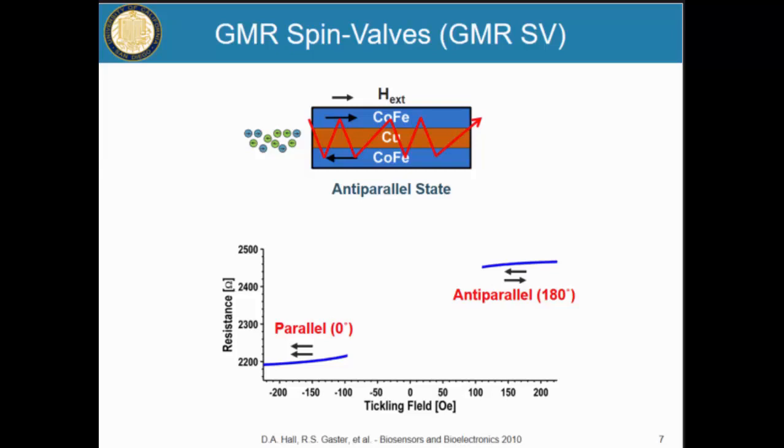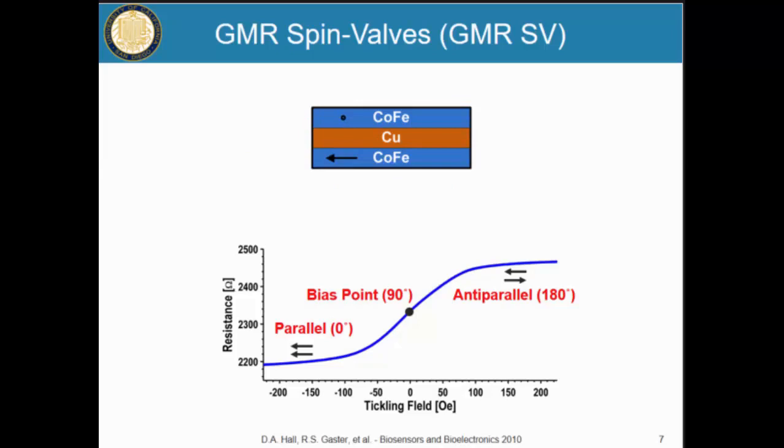If we look at the resistance versus the field applied here, in the anti-parallel state we have a very large resistance. In the parallel state, we have a fairly low resistance. When we don't apply any external field and we're biased 90 degrees to this pinned layer, we essentially have this curve. Hard disk drives typically try to operate in the two extreme cases. You can imagine for sensor applications, this middle region here is actually a much nicer region to operate.